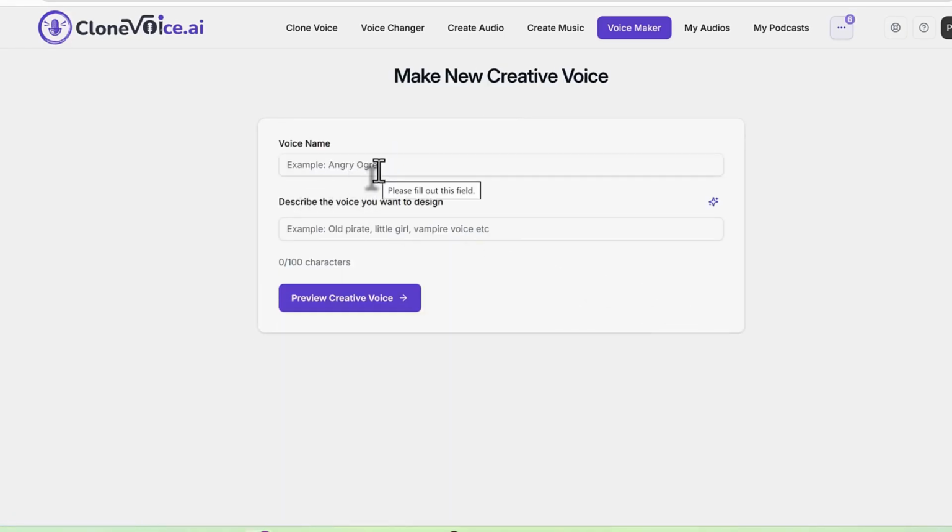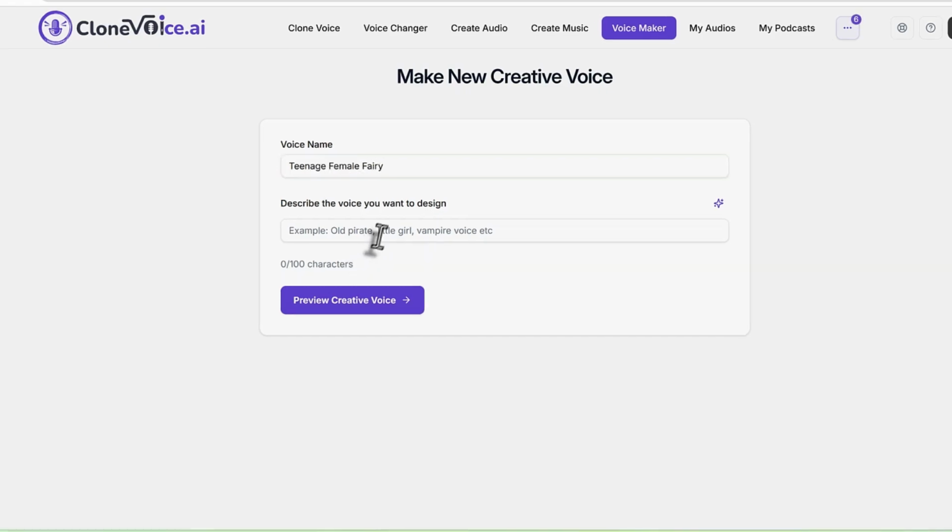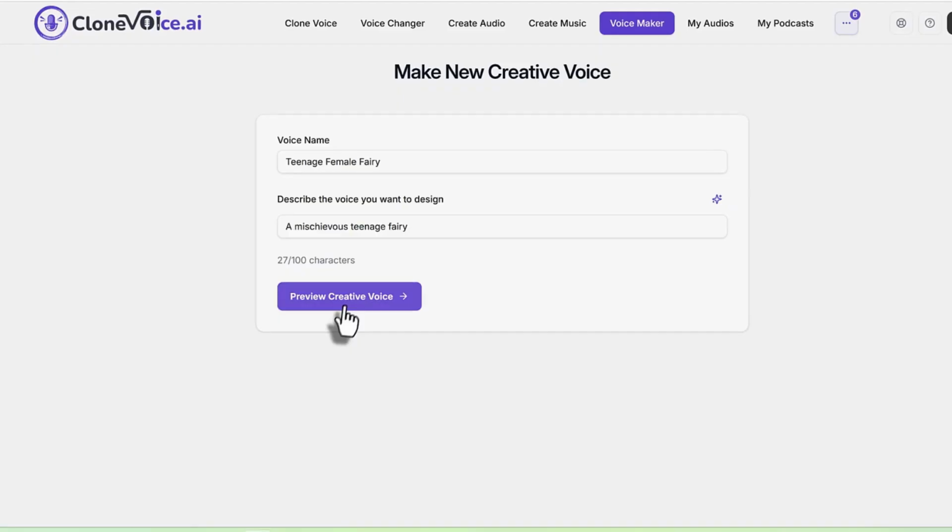So now here, the way it works is basically you can generate anything. So let's say, for example, I wanted to do a teenage female fairy. Okay. So here you can make it short descriptions that are good enough, like an old pirate voice, vampire voice and stuff, a mischievous teenage fairy, for example, right?